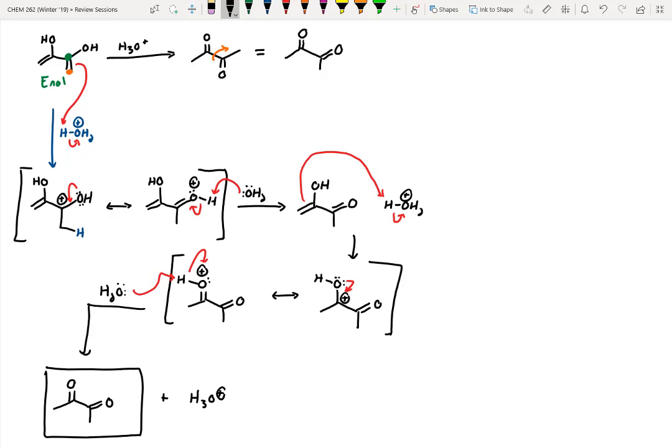So in this case, this is called acid catalyzed keto enol tautomerization. We started out as an enol. Specifically, we had two enols, and then we tautomerized so that we had two ketones. But really, it's just a lot of proton movement, right? So we're just moving protons around in the overall molecule. Does that make sense? Okay.